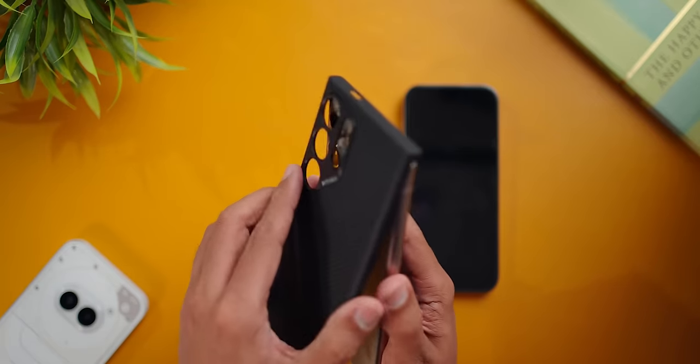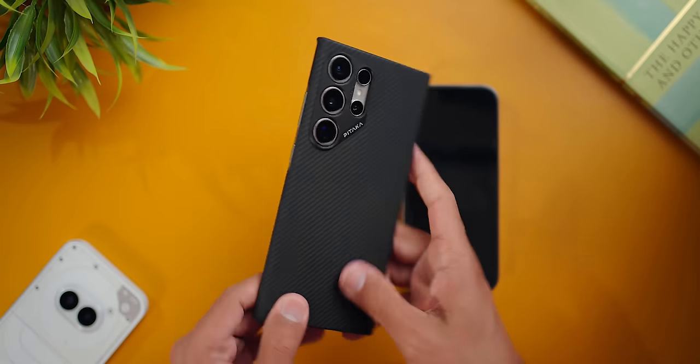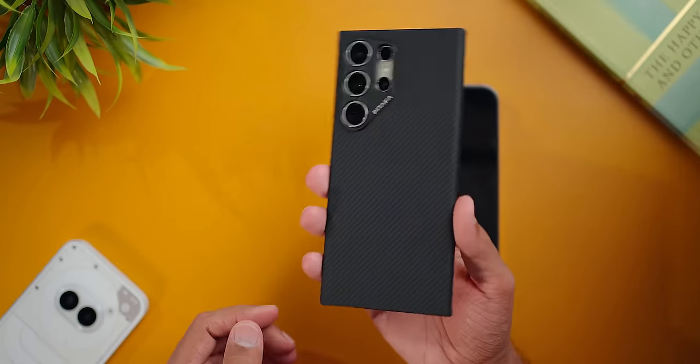I'm using this Pitaka case with it, because the thing is, I am scared that I'm going to maybe lose the grip on it. With iPhone 15 Pro, I've been using it without case for months and it held up pretty well, because I am not scared of dropping this phone.